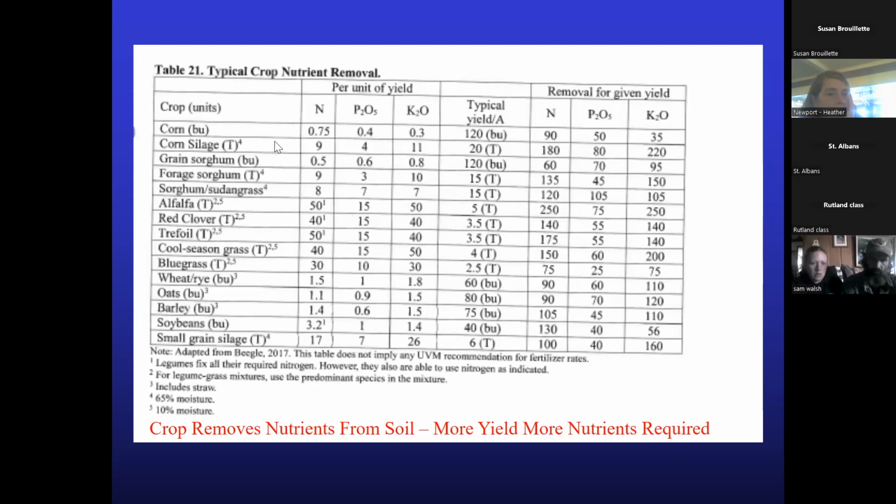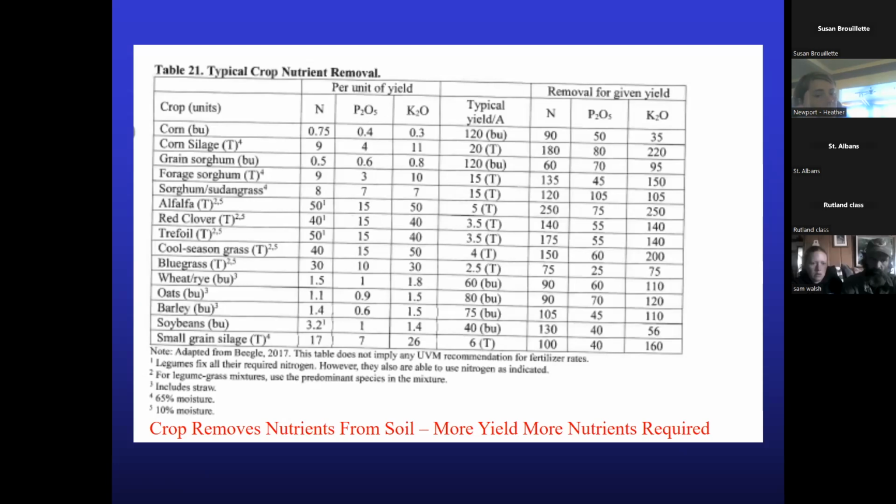Let's see if I can get my mouse out there. Okay, it's the second line. And it says that for every unit of yield, you remove 9 pounds of nitrogen, 4 pounds of phosphorus, and 11 pounds of potassium. So for a 20-ton corn crop, you will remove in the crop 180 pounds of nitrogen, 80 pounds of phosphorus, and 220 pounds of potassium.